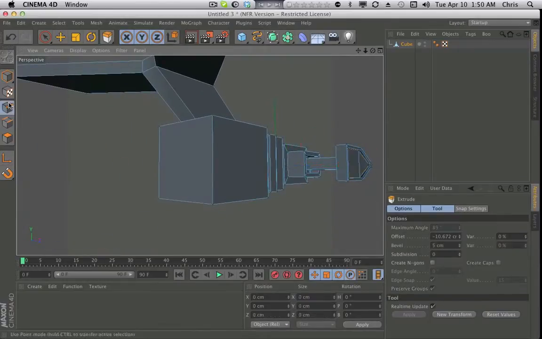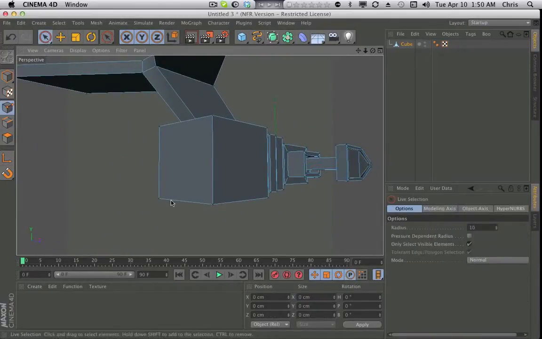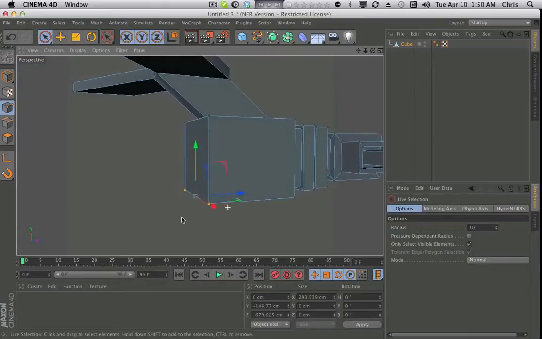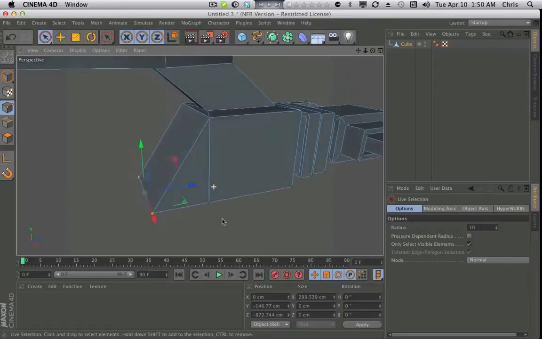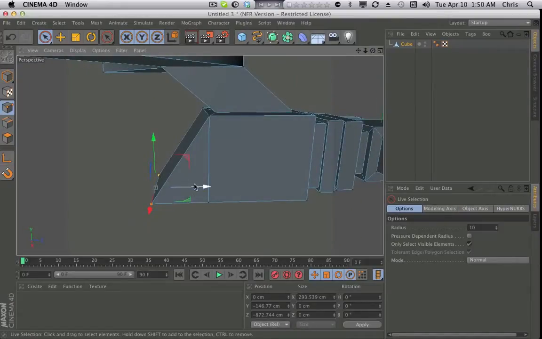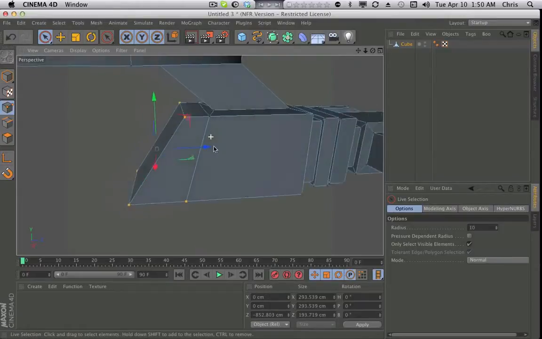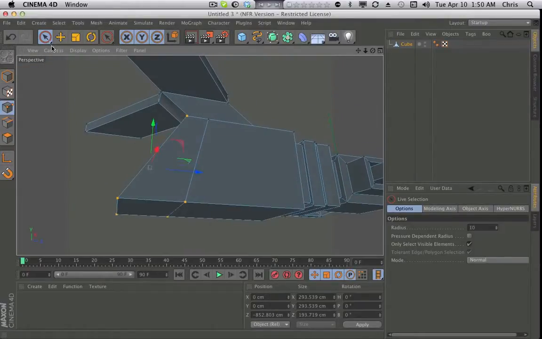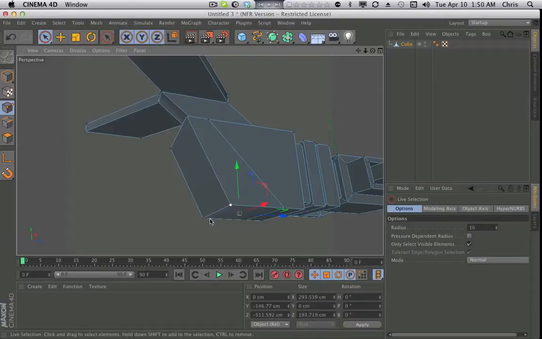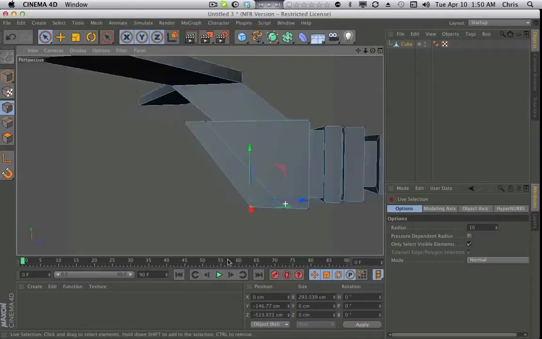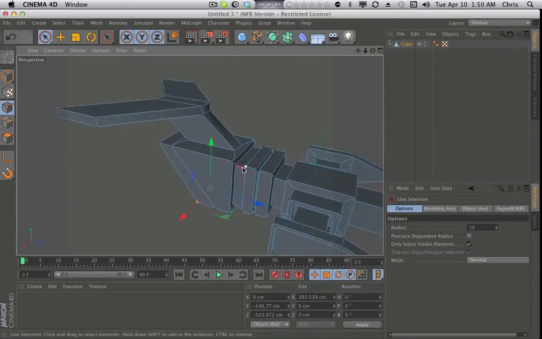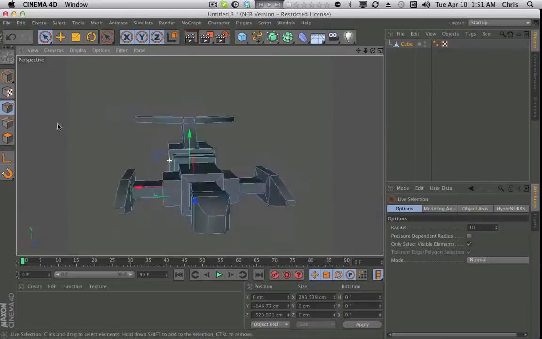I can even go to my point tool. Don't forget about that. I'm going to go selection. Going to grab these 2 points. And I can pull this in. Oh dear, looks like I made a little mistake there. Yeah, sure did. I accidentally did a double extrude there, which I didn't mean to do. But hopefully you guys didn't. I can do what I wanted to do and kind of pull this in a little bit like that. So there we go. That's looking kind of cool. I don't want to go overboard here.